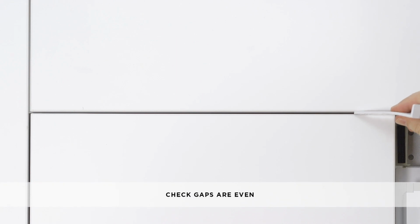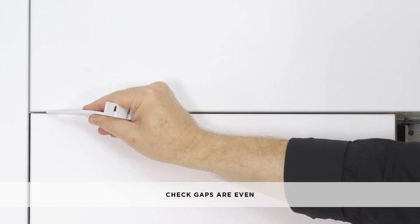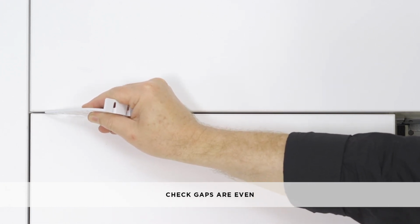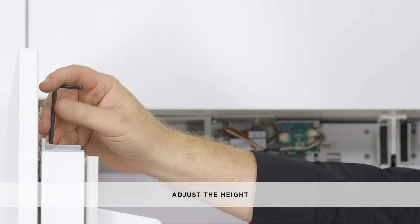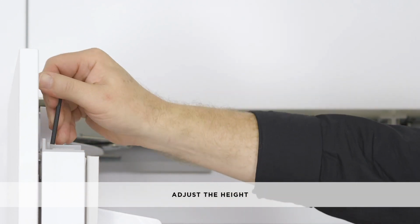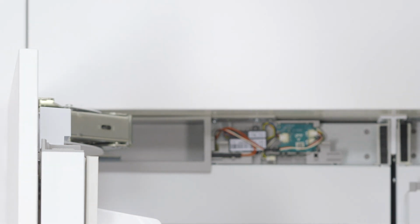All door panels have full access adjustment to ensure they are flush with adjacent walls. Check gaps between the door panel and cabinetry using the alignment gauge. To adjust the height of the door panel relative to the door, use the M4 hex key to turn the top M8 screw. Turn it clockwise to lower or counterclockwise to raise the door panel until the gap with the cabinetry is above 1/8 of an inch.